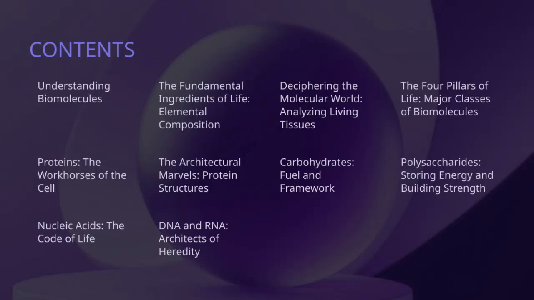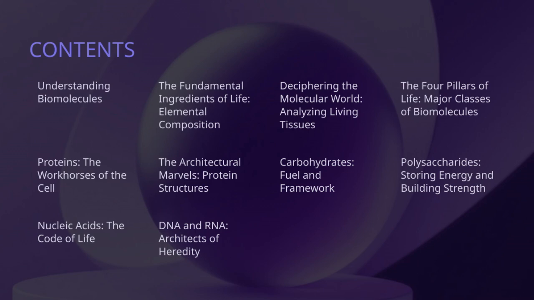Let's take a closer look at polysaccharides, which are essential for storing energy and building structural strength in living organisms. These complex carbohydrates are made up of many sugar units linked together, providing a dense energy reserve that our bodies can access when needed. Additionally, polysaccharides like cellulose give structural support to plant cell walls, demonstrating their importance in maintaining the integrity of various organisms.